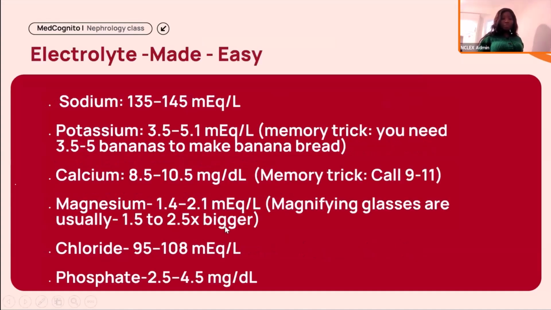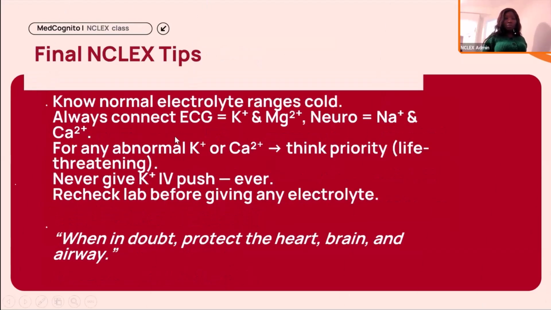That will work. So I want to give you some final tips. Know the normal ranges, okay? And remember that you have to look out for ECG changes for some of these electrolyte losses. Always remember that. And remember, potassium, you do not give that IV bolus. It should not be done. See the impact that potassium has on the heart. So never choose the option that you're going to give it as a bolus. And then we recheck the lab before we give the electrolyte. I want to be sure whether the client is really hypokalemic or hyperkalemic before you treat it.